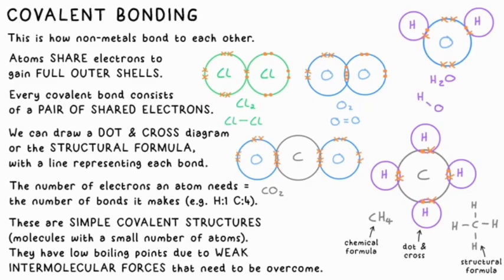These above are what we call simple molecular or simple covalent structures, individual molecules that can all mix together. These have relatively low boiling points as there are only weak intermolecular forces between them that need to be overcome with heating. Be careful though, that's not covalent bonds being broken like we said, and unlike ionic compounds, these can't conduct electricity, even as liquids.